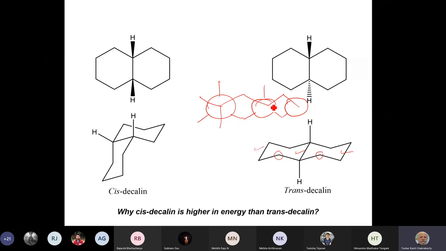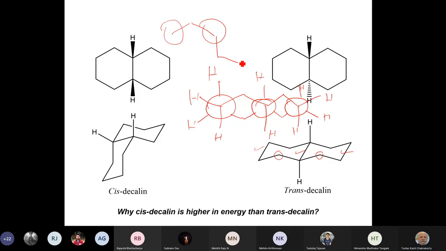So it is not very difficult. With a little practice you should be able to draw this structure nicely, and this one, and of course one more here. These are hydrogens when there is no substituent, and if you have a substituent, you can put the substituent as you have it, and this is the hydrogen. In the case of cis-decalin, you draw the first ring like this, and then you can draw something like this, and another one will be at the bottom here, so you can draw it like this.